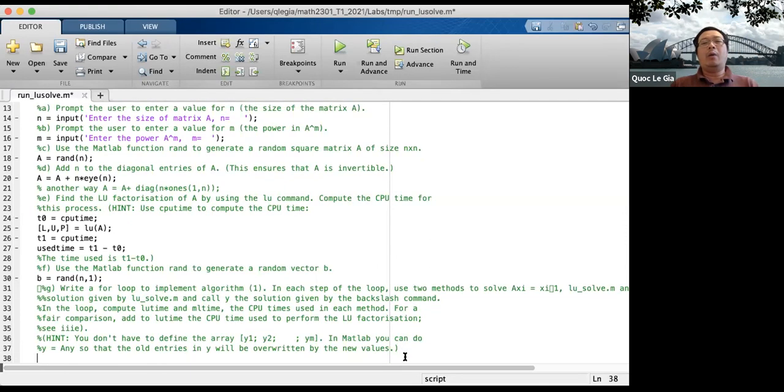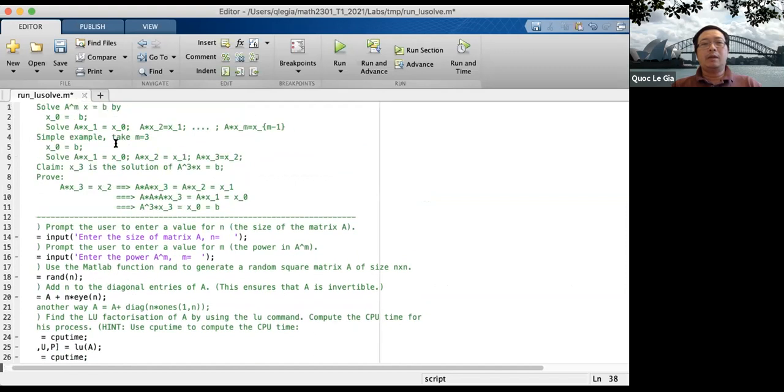First we have to write a loop to implement the algorithm. It should be a loop like this, so k is 1 to M. Remember the algorithm, we have to do this M times.